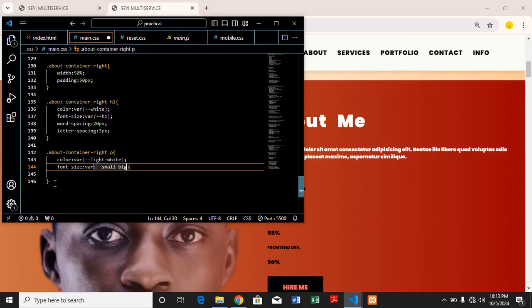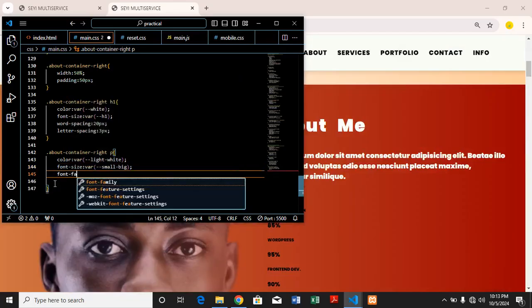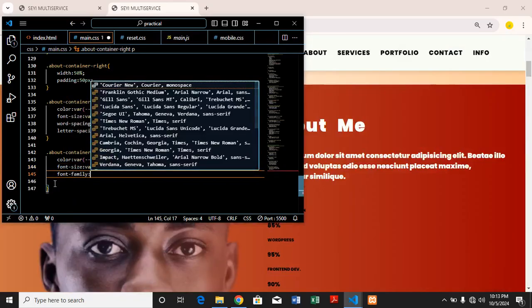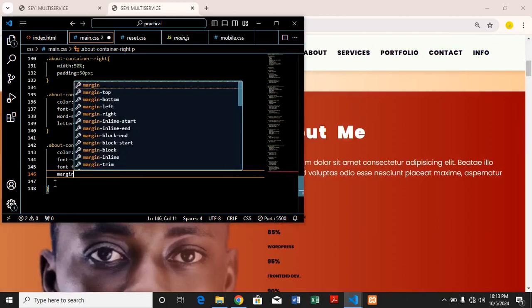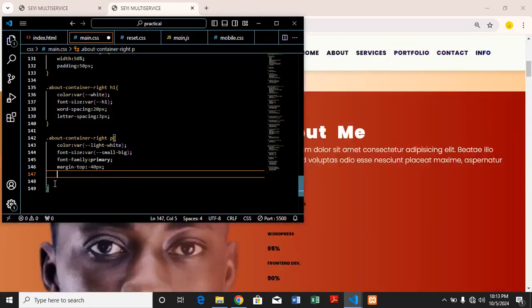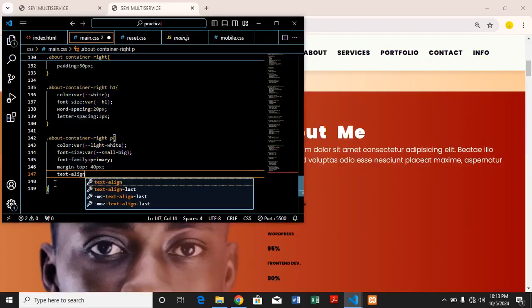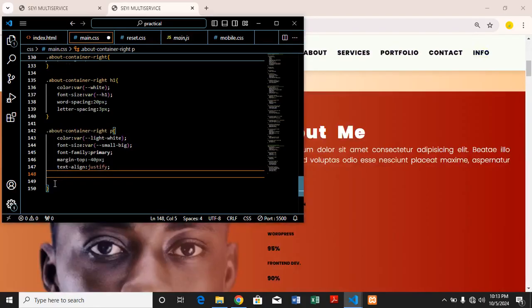Then we use small big. Font family should be primary because I don't want it to be too bold. Margin top will be -40 pixels. I don't want so much space. Text align should be justified. I want it to be filled.